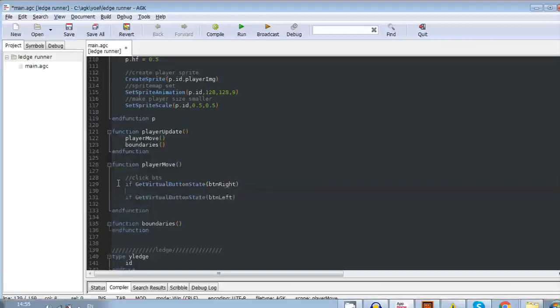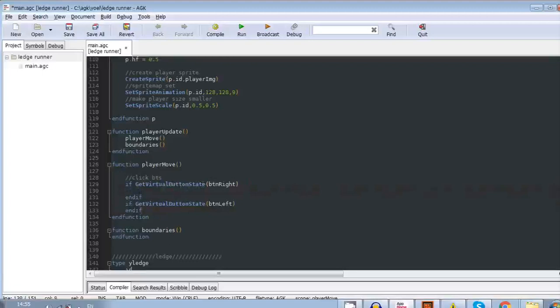And then end if 2. Okay, it goes like this. When the virtual button is down, when you press it, whatever's inside here will happen.